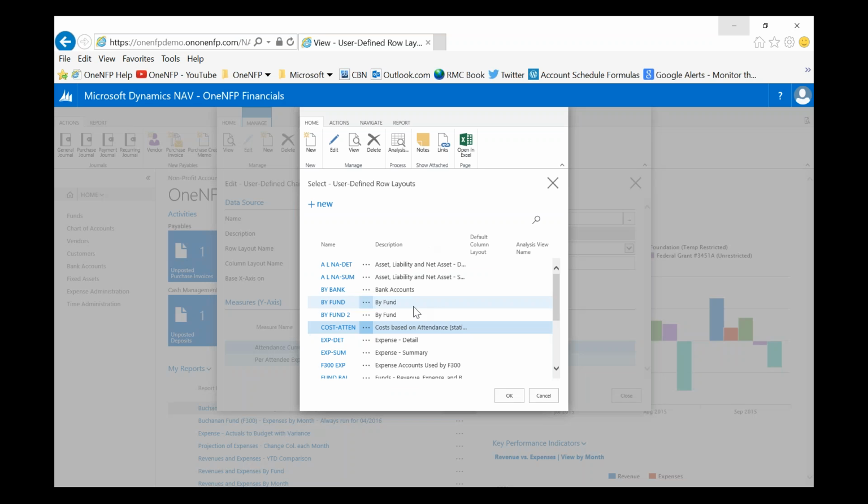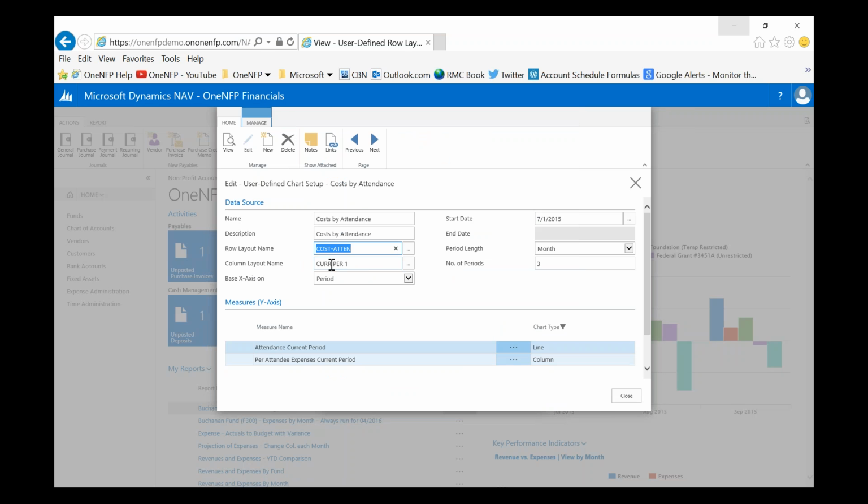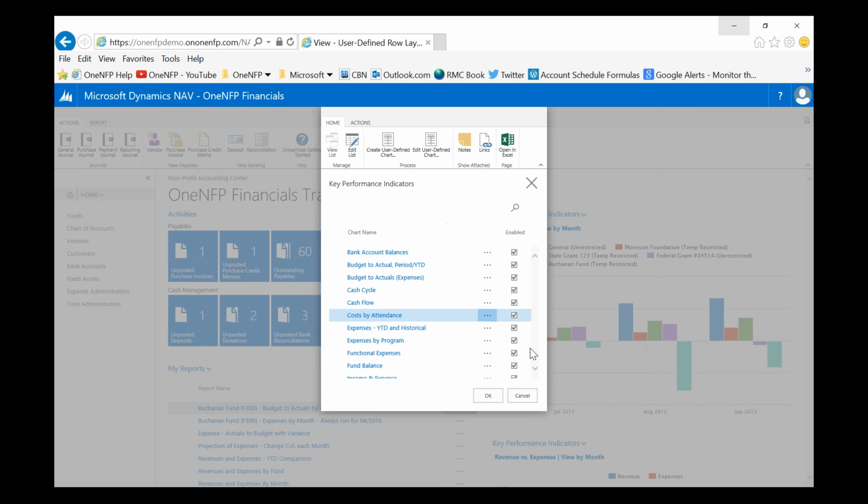Then if we look at the chart, I just have a current period as my column. I'm just taking the attendance as a line and the expenses per attendee as a column. And again, period and month 3 because that's just how I roll.